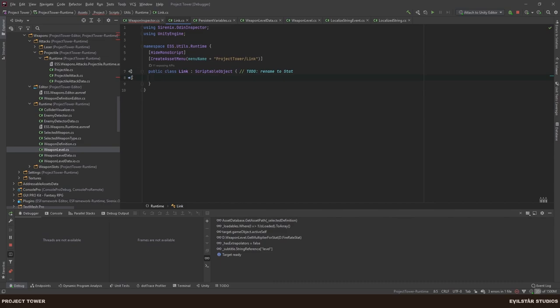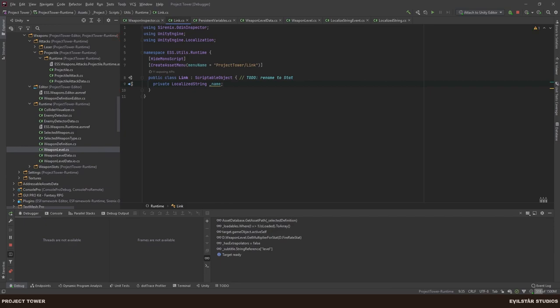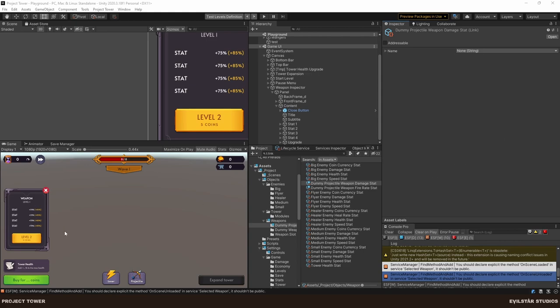Actually, let's here. Like this. So what I would like to add here now is, actually should it be, no, wait. It's gonna be a private localized string name. We're gonna serialize the field and we're gonna make a public localized string name. Like this. Okay. What this is gonna do is now we will be able to assign a name to each stat.